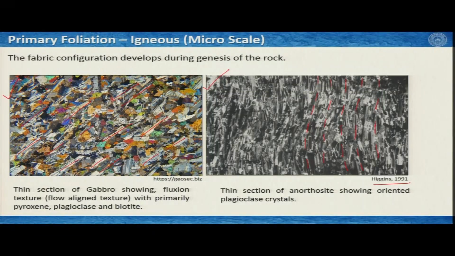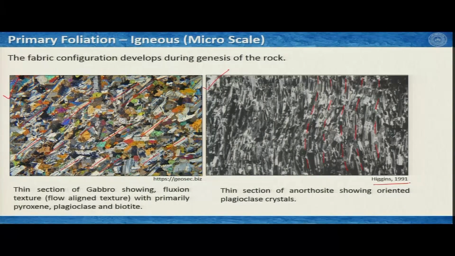From the magma, the crystals are being nucleated, they formed, they grew. So, everything was associated with the genesis of the rock. And as a student of geology, you may consider the fact that the entire earth is a very dynamic system. So, it is very rare that you do not have differential stress in some places of this earth. Therefore, though these are some sort of signatures of deformation, these are primary fabrics.